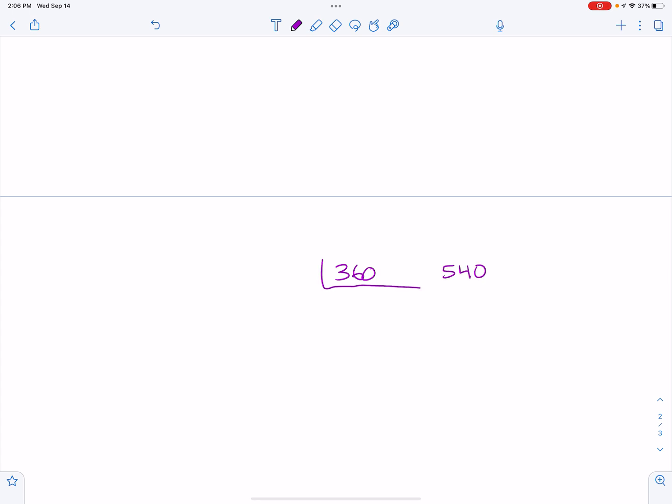So if we do the double ladder on this, I know that these are both multiples of 10. And so I can even pull out that factor of 10 right there, because it's not going to matter in the end. If I had pulled out a times 2 and then a times 5, that would have gotten us the same thing at the end. It just would have added some extra steps. And plus, it's much easier to deal with a 36 and a 54 than it is to deal with the bigger numbers.